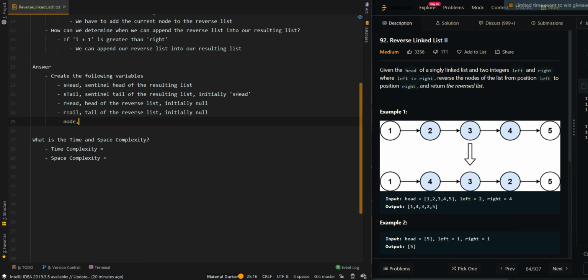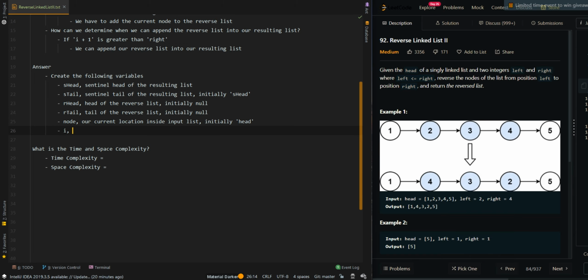We'll also have node, our current location inside the input list, initially the head of the input list, and I, our current label of each node.